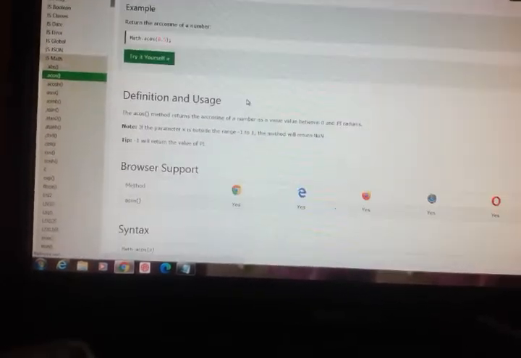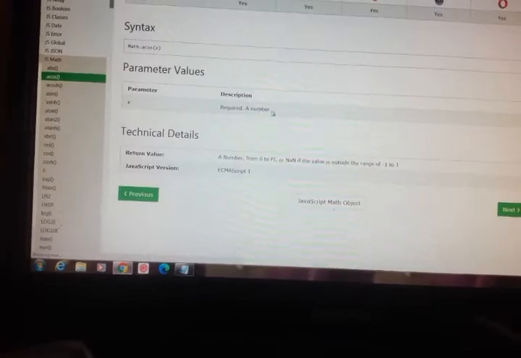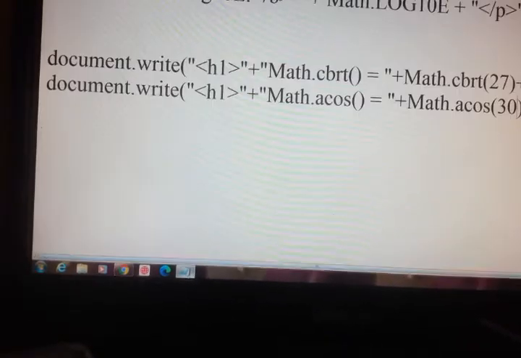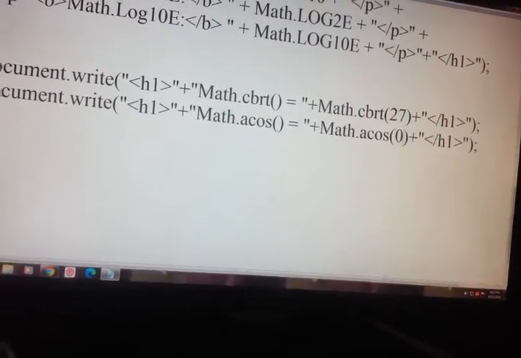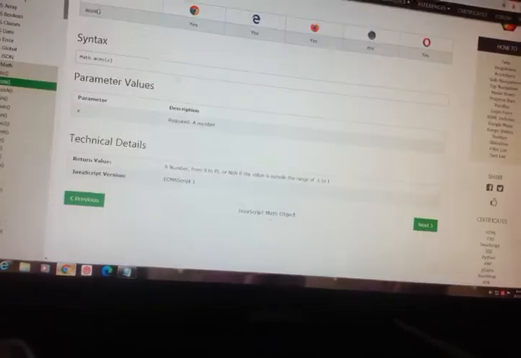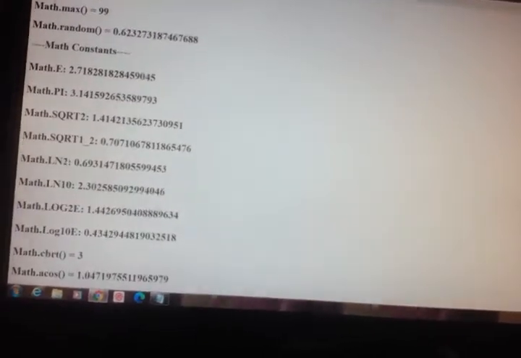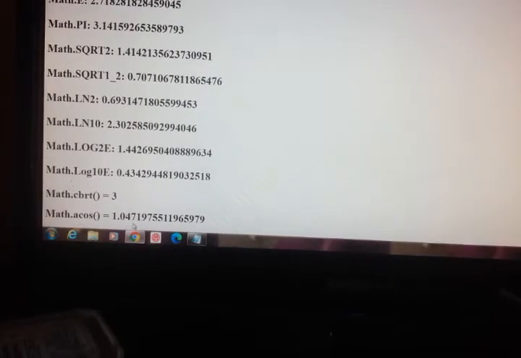So for acos you have to give a valid number. With 0.5, we got 1.0.